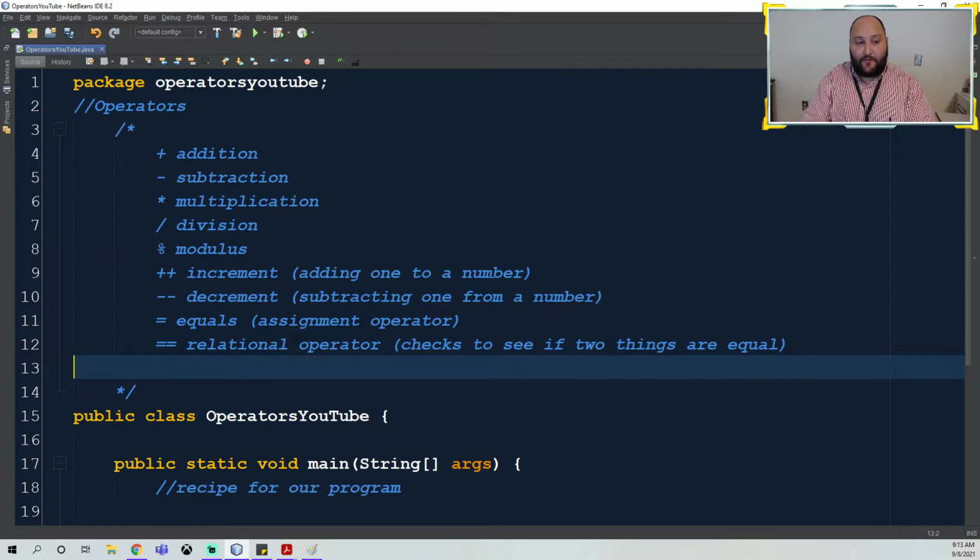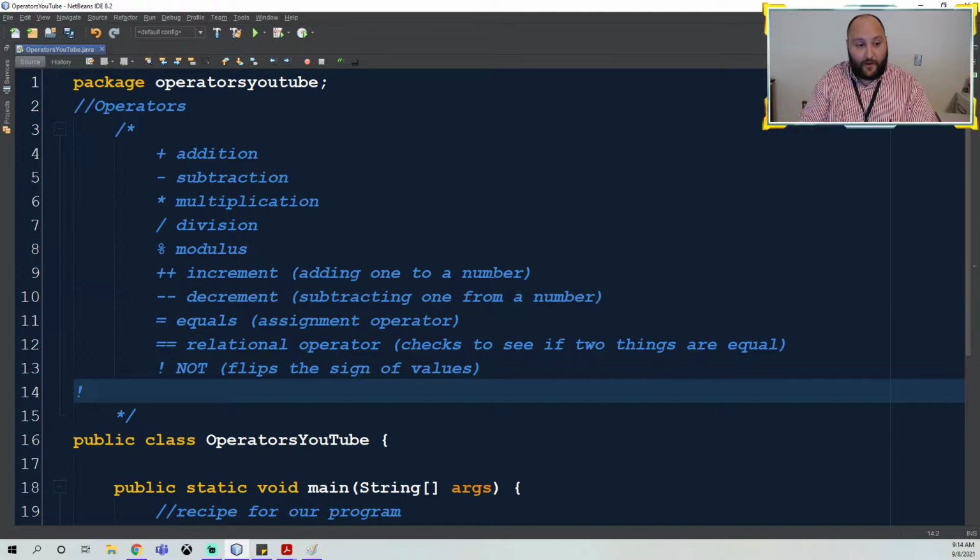Then we have the not. The not flips the sign. Well, hold on, it's called not, and it flips the sign of values. So if something is false, it becomes true. If something is true, it becomes false. So it flips it.